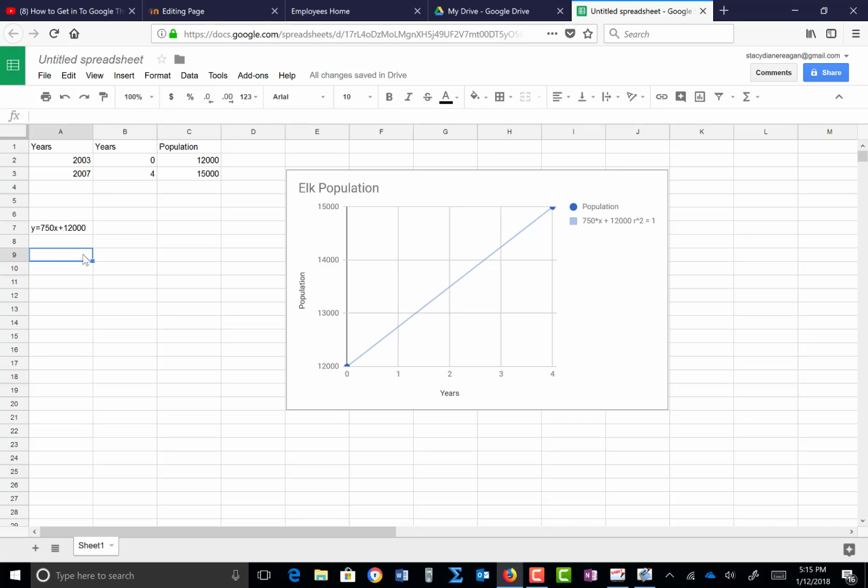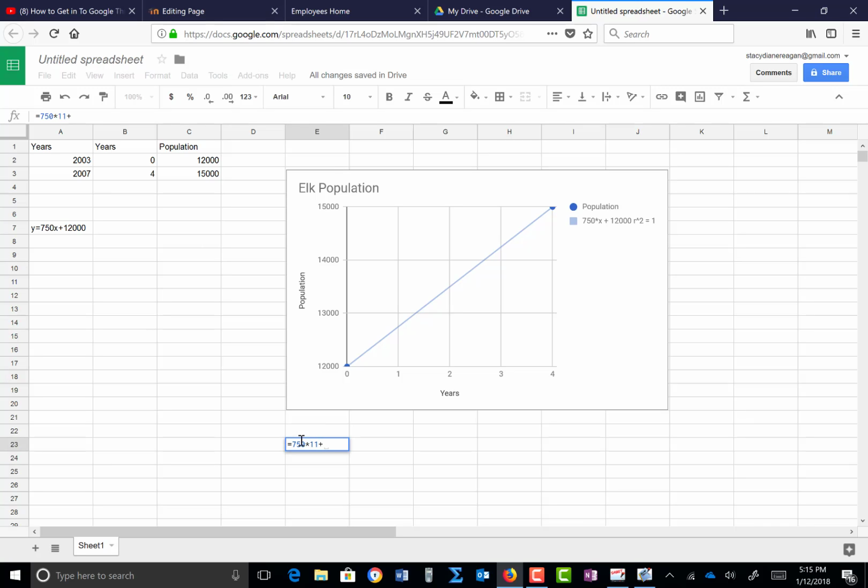Now, if I want to make a prediction, what I want to do is plug in the number that I want for my prediction. And we wanted to make a prediction of year 11. And notice if I put 11 in here on my chart where I've highlighted, it changes my chart. So I don't really want to put that right there right now. I want to leave it out so that it doesn't change my chart. So I'm going to go way down here, away from my information, and type an equal sign. And in Google, if you type an equal sign, that means you're doing math. So I'm going to type 750 and the asterisk. In math, that means multiply. And in my equation over here, I have 750 times x. Well, x, we said we wanted to make a prediction of year 11. And year 11, we said, was 2014. So year 11, you can see it's doing the math as we go, is 8250.